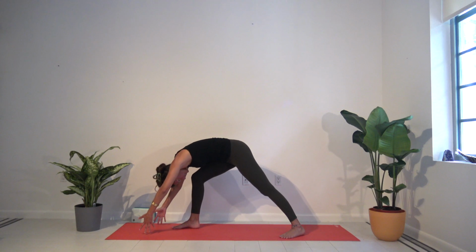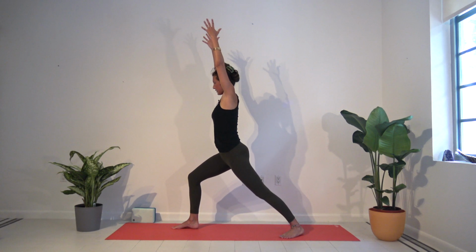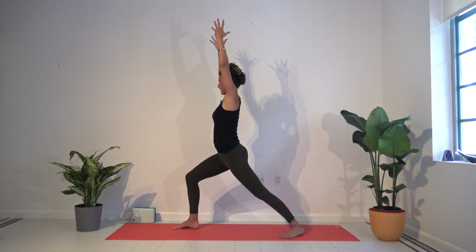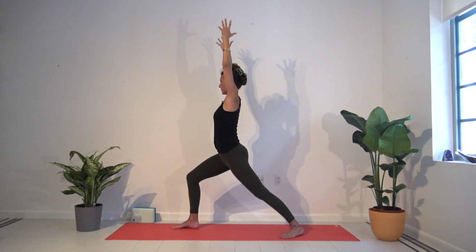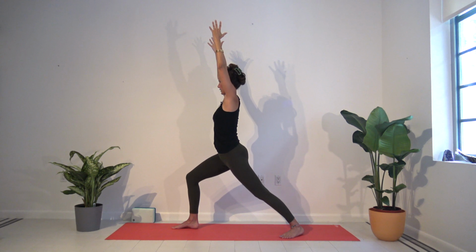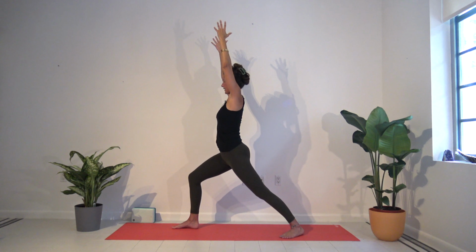Bend your right knee. Inhale, Warrior One for 4. Ground here. Exhale for 8. Really ground yourself in the pose. Now stay here. Shift your breath. 1-to-1 ratio. In for 4, out for 4. Eyes along the horizon. Adding in Mula Bandha towards the end of the exhales for a little extra stability.